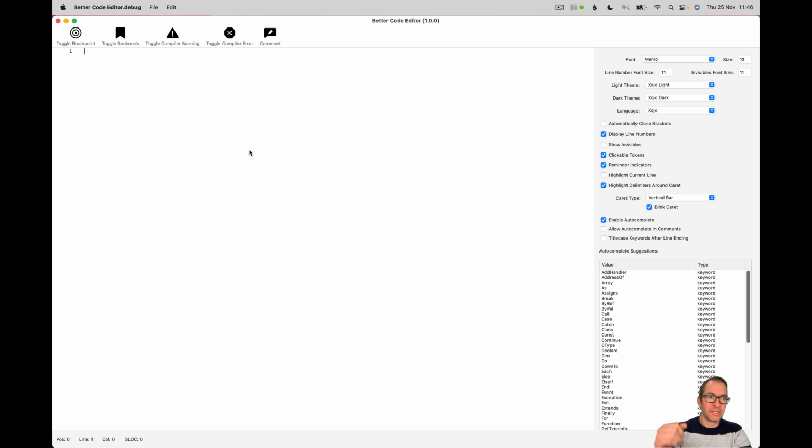So here it is. Here's a demo app. On the left-hand side, we've got a code editor. On the right-hand side, we've got some options that we can fiddle around with. I think these are most of the ones that are exposed by the editor. And then we've got a toolbar on the top, which, just because I wasn't quite sure how to demonstrate them easier than using these buttons.